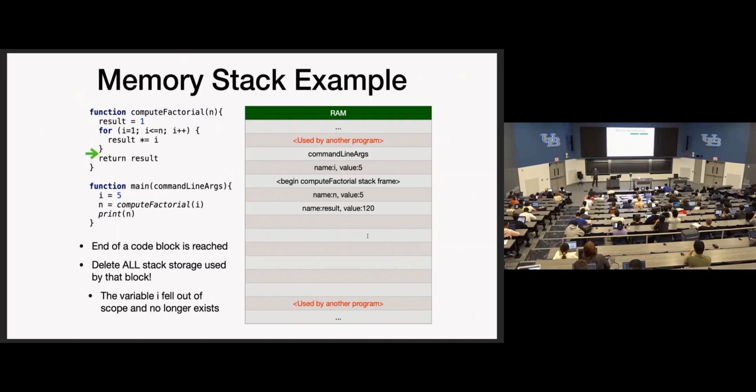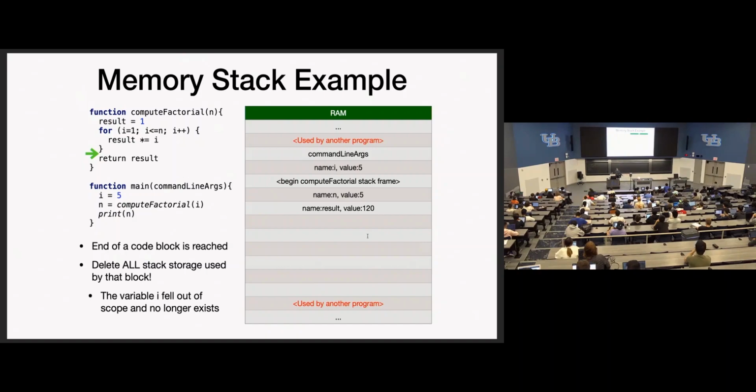This is a common error when you're first learning how to program: you'll create a variable inside a block, and then after that block is over, you'll try to return that variable. Well, that variable doesn't exist anymore. You'll be screaming at your laptop, it's right there, just return it. But after you hit the end of the block, it's gone. It's destroyed.